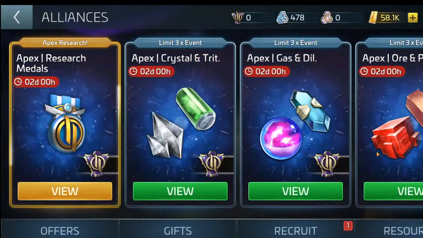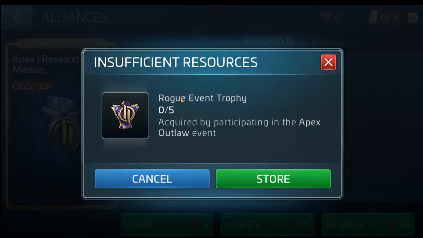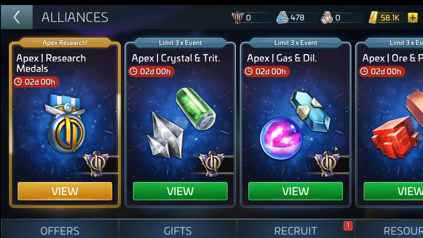And finally, the store. So the alliance store is constantly changing. Like this right here is very brand new, and I'm assuming it's for the new event. And there's a whole bunch of different kinds of currencies to have and to use in this alliance store. If we take a look, this is requiring rogue event trophies. So it is talking about participating in an event.